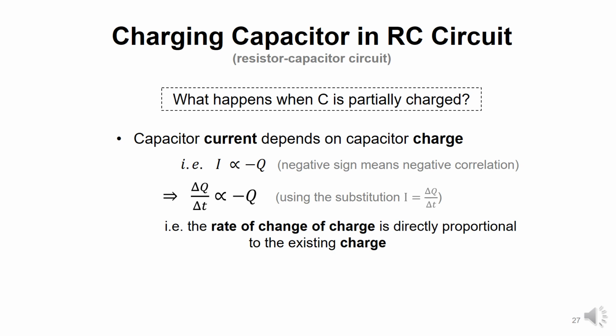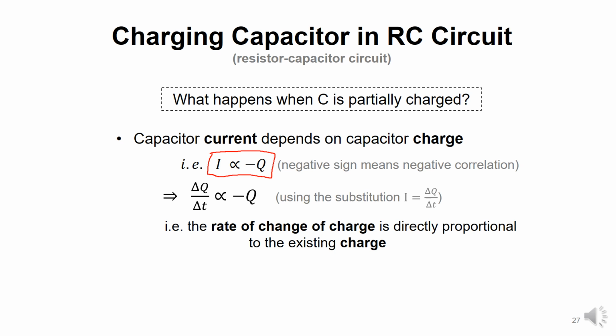So we can state, on the slide, that I is proportional to negative Q. The symbol between the I and the negative Q is a proportional symbol. This means that something changes proportionally with the other. When something doubles, the other thing doubles. When one thing triples, the other thing triples. That's what a proportional sign means. So I'm saying here that the current is proportional to negative Q, and the argument is based on what I was talking about: the bigger the charge on the capacitor, the more opposition there is to the current, and the current gets smaller. That's where the negative sign comes in.